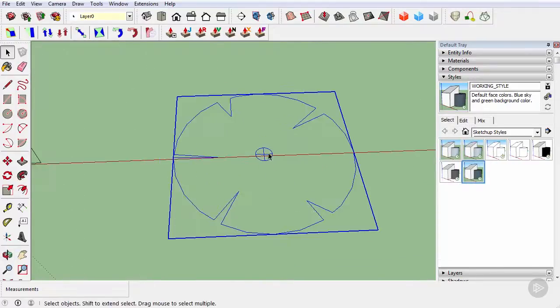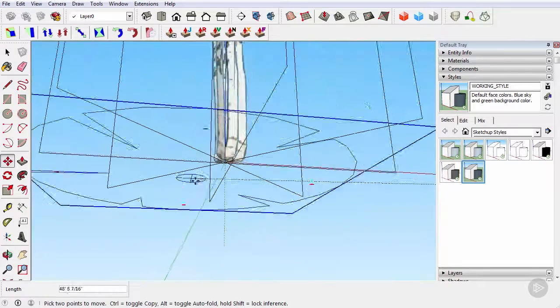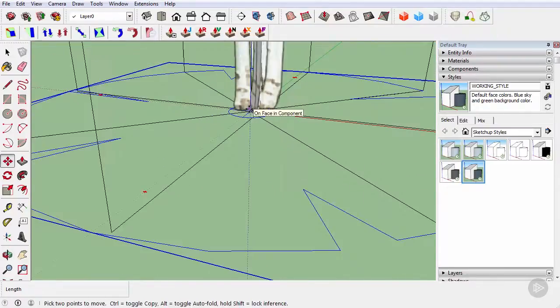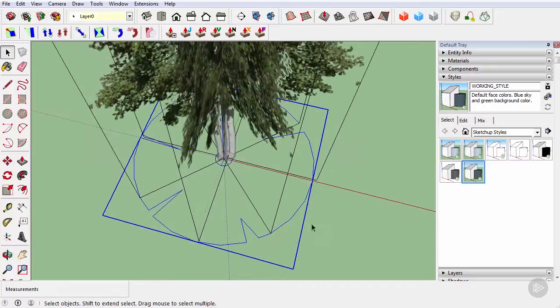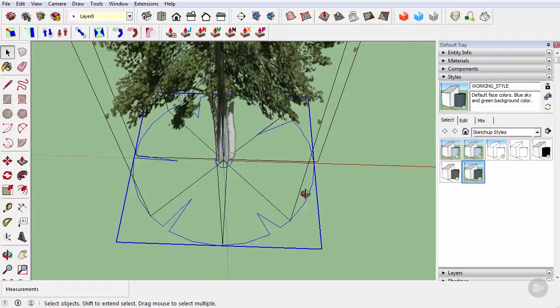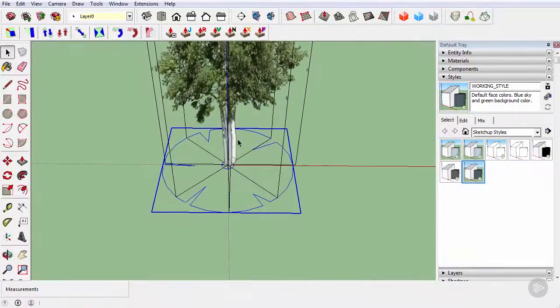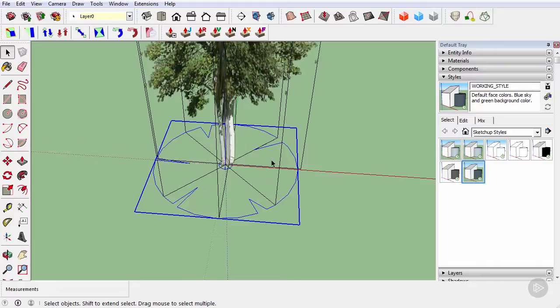So now I'm going to select, of course, the center of this and move it to the center of the component here. Now, some of you that have already dabbled inside of Layout will probably ask themselves, okay, that's great, but you also have the option to do exactly the same thing in Layout, so why would you do this in SketchUp instead of Layout? And if any of you were wondering that while watching this, then that's a very good question. So the answer to that is, if you do it this way inside of SketchUp, you only need to do it once.